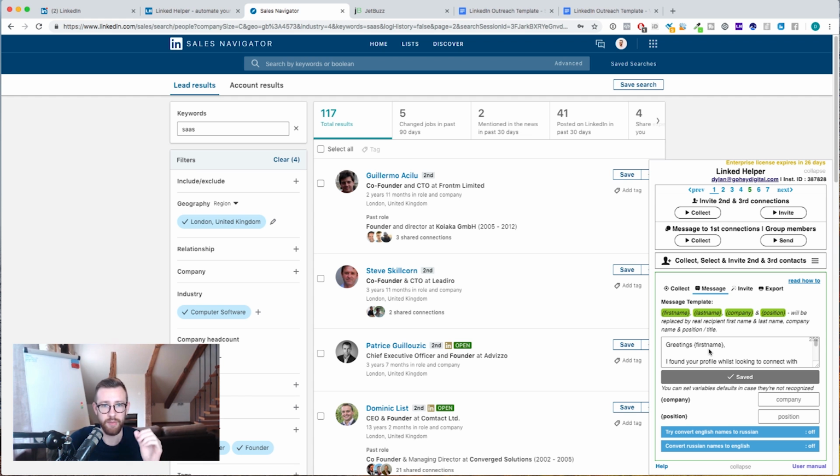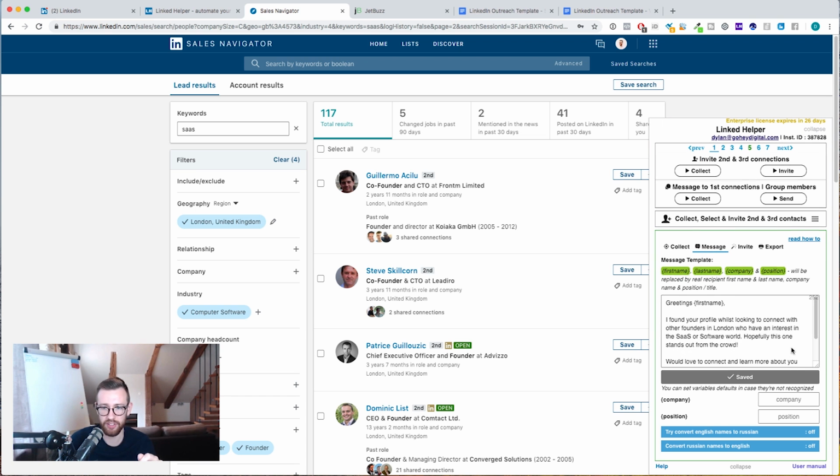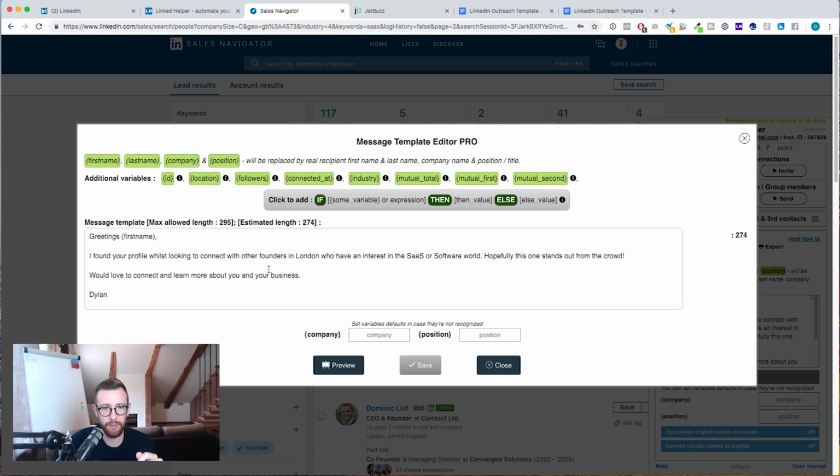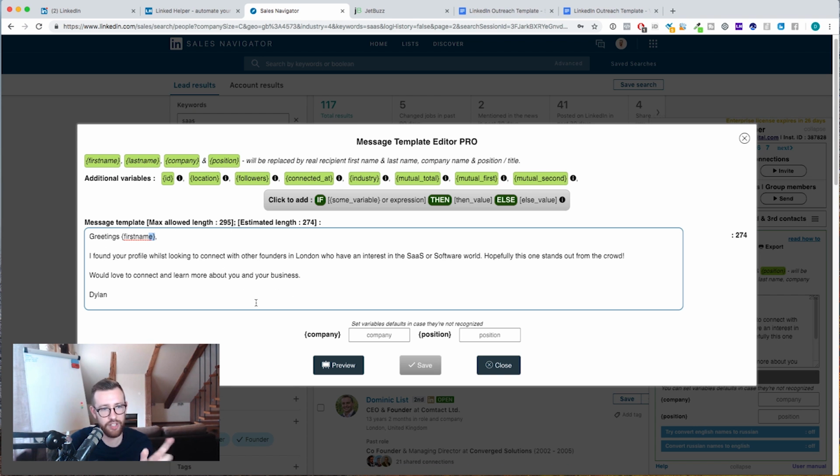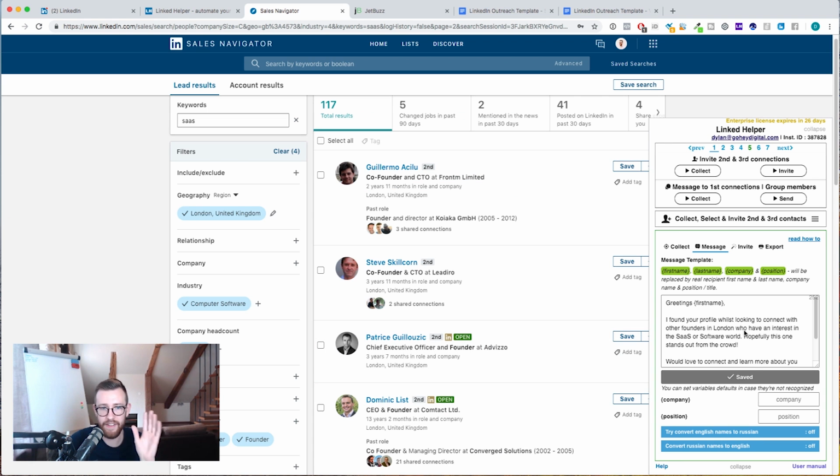With LinkedIn, you want to make sure you're sending a connection request and a personalized connection request to everyone you connect with. Don't be that guy or that girl that just presses connect and doesn't send anything. It will not work. You want to send a connection request. You want it to be somewhat personalized. And you fill all that information in here. With Linked Helper, you can utilize these merge fields, so it will personalize the request. So you can say first name, you click this, and it will put their first name in. And you write in your message here, you then press save, and then close, and that is done.